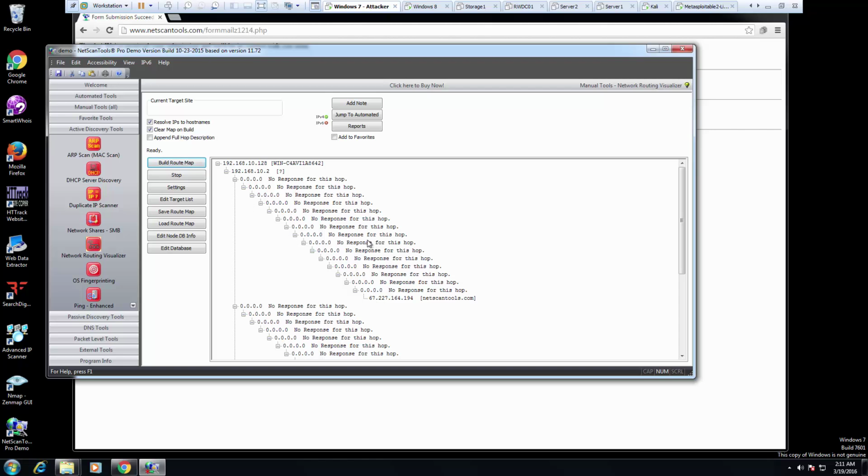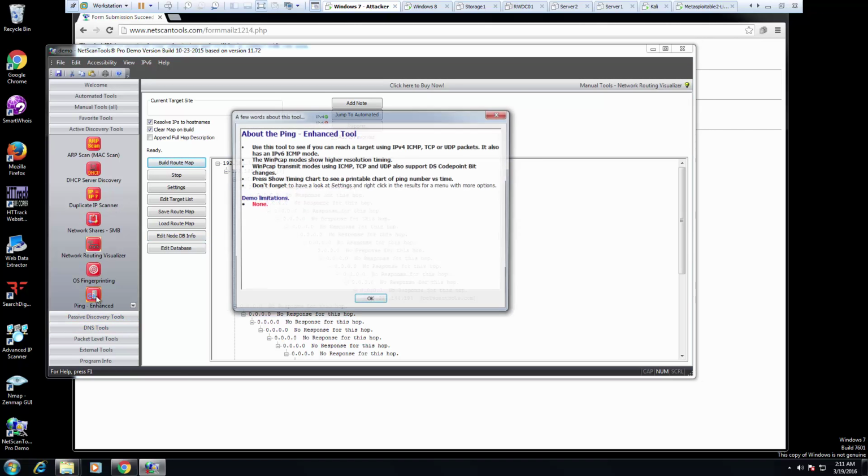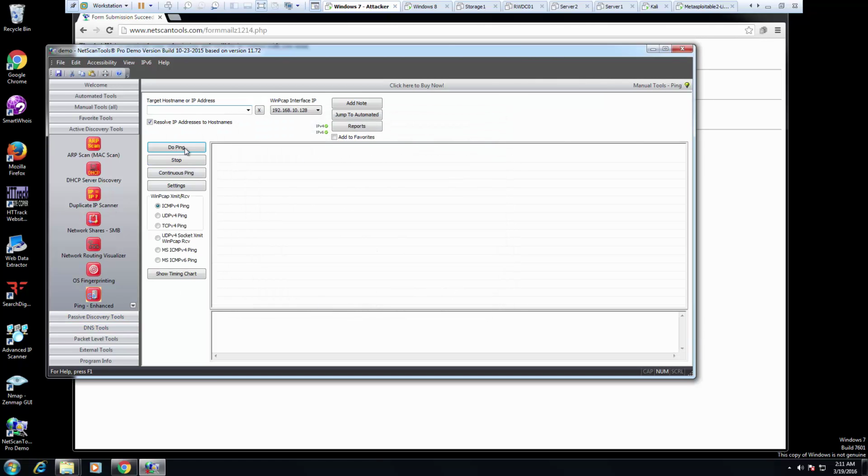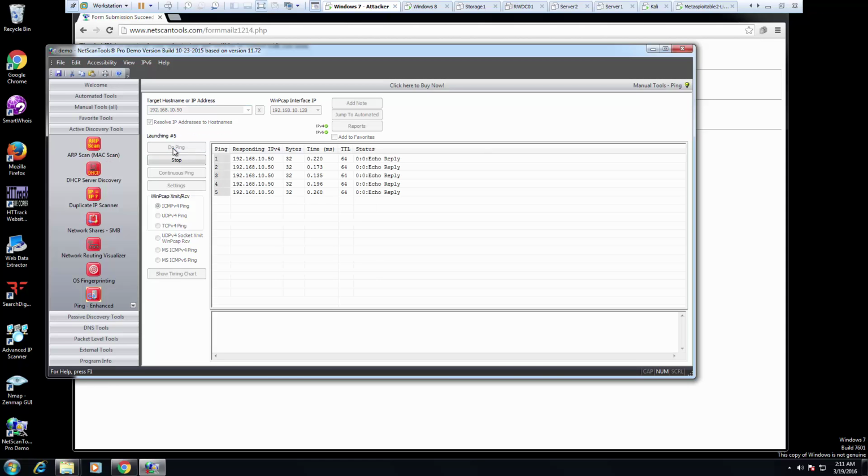I'm happy to do this in a VM. So we can also look at ping answer. Let's go try to ping one of my known hosts. And it responds. Again, just another type of tool very similar to what we've used before. It may give us more detailed packets.